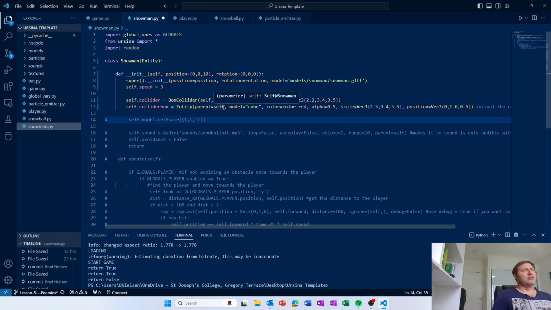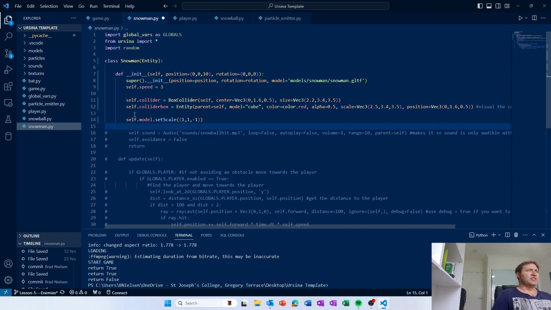The only thing you need to do is say parent is equal to, and feed it the entity you're attaching it to. In my case, if I'm going to have a collider box as an entity, I'm going to attach it to my snowman entity itself. So you can see I've created a bit of a demonstration collider box, and we'll see what that looks like before I get rid of it.